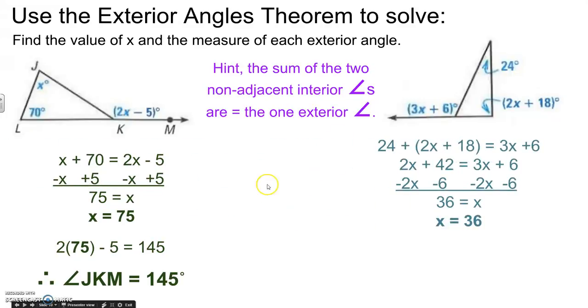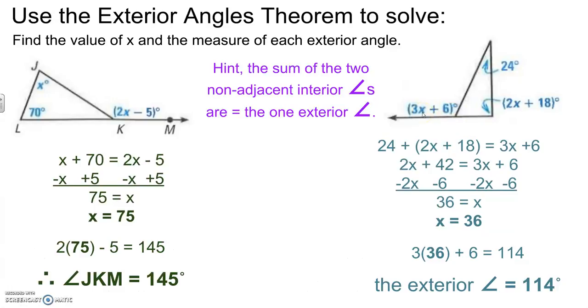Our last example here, we set up the same type of equation, again being sure to put this binomial into a grouping symbol in case we had a negative. We don't, but we want to get in that habit. We simplify by combining like terms on the left-hand side, then we use our inverse operations, and we get x equals 36. So now we substitute into each of our examples here. 3 times 36 plus 6 is 114 degrees. And then we could also substitute in 2 times 36 plus 18 to find the measure of this other angle.